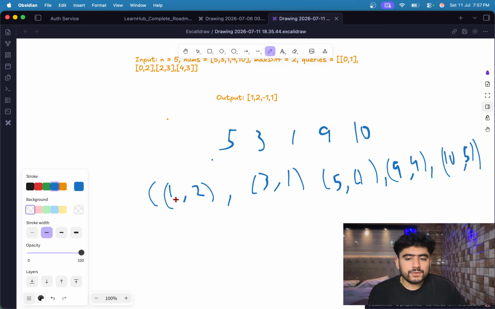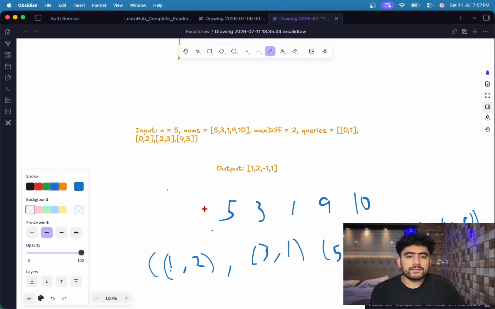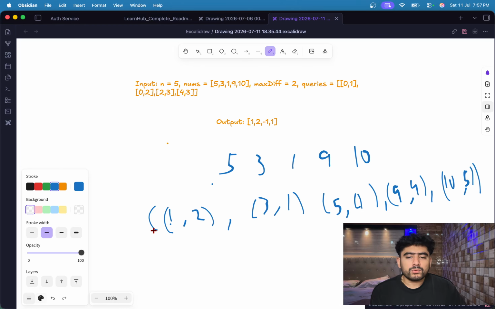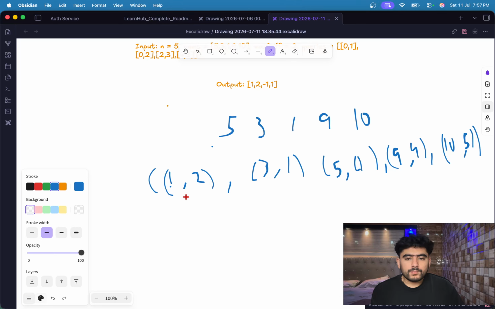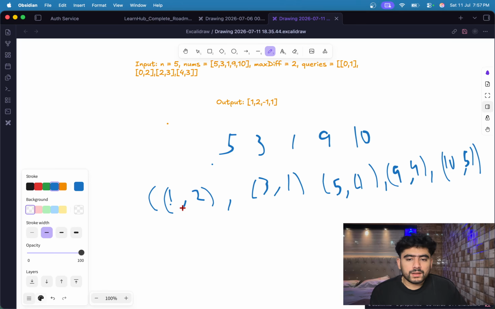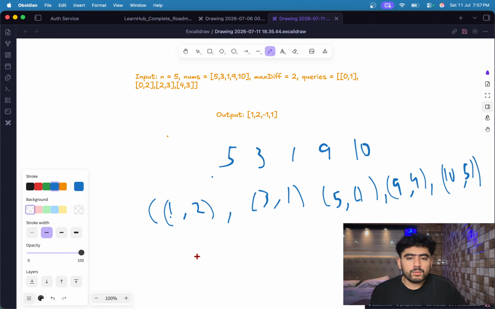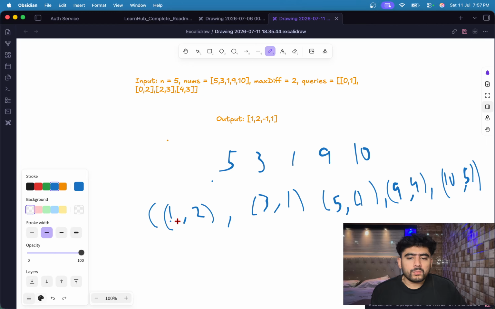If the difference between these values is less than or equal to max difference, then they belong to the same component. Let's say, can these two nodes belong to the same component? Let's see, the values are 1 and 3. The difference is 2, so they belong to the same component. So the graph will look something like this.